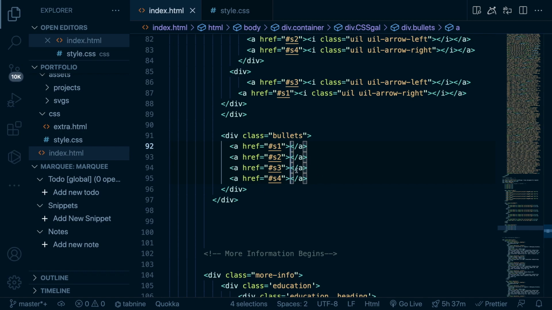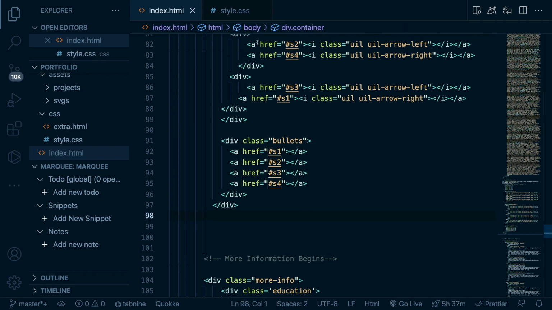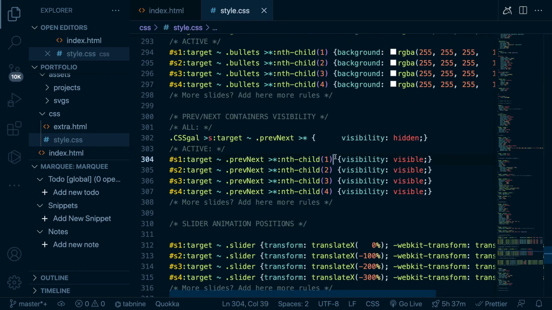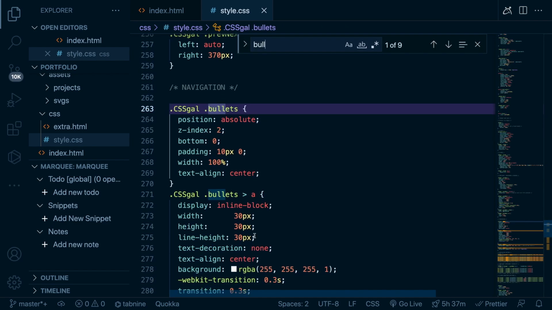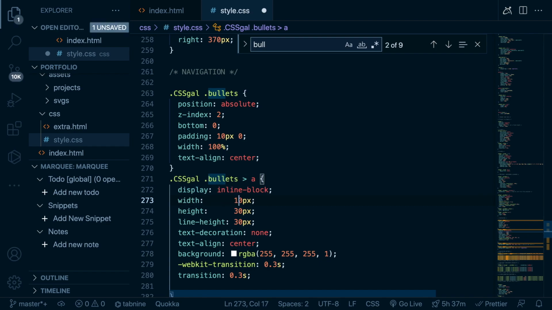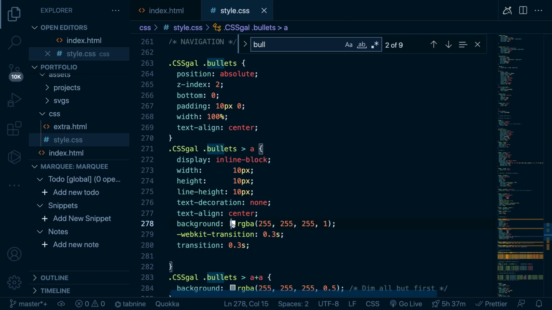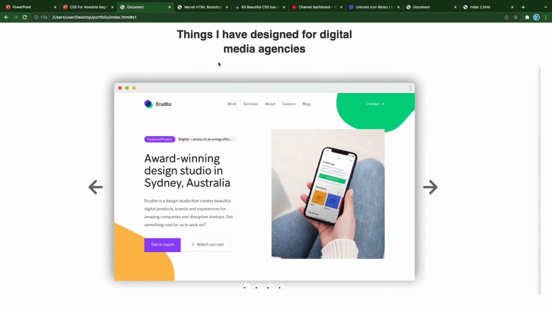So there was no need for that list item. And as well, we should change the width and the line height to be 10 pixels. What else? Also change the background color so it looks like this.